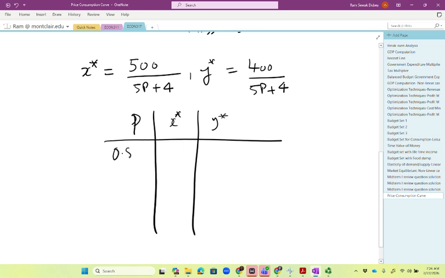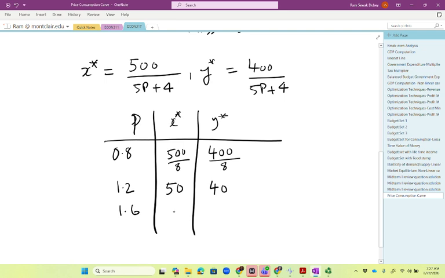So I start with price of good x to be $0.8 per unit. You can plug this value in the expression written above. You will be able to find out x star turns out to be 500 over 8. Y star turns out to be 400 over 8. If I increase the price from 0.8 to 1.2, the quantity x star would turn out to be 50, y star would turn out to be 40. Each one of these numbers I am obtaining by plugging in value of p in the expression for x star and y star. I will write at least few more.